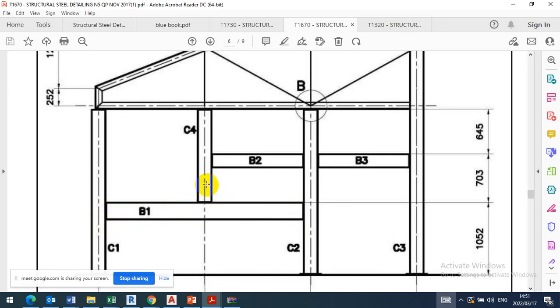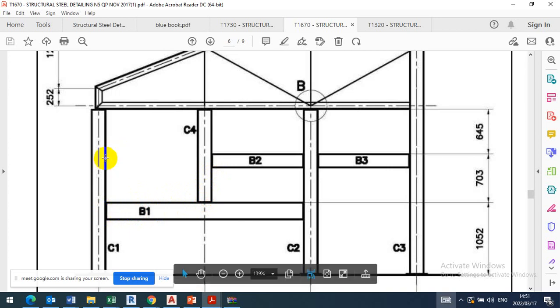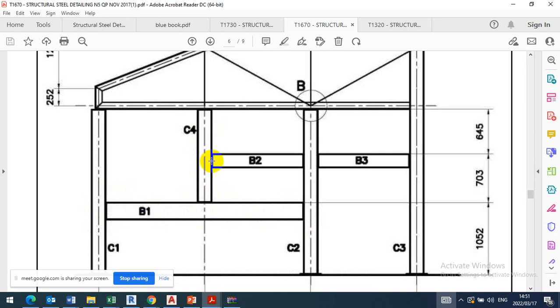It comes with a column already welded with it. Here we only need to know the hole positions that are aligning with the hole position on the cap plate of the column. But the beam will come with the end plate with the holes already drilled. Those holes must align with the holes on the flange of the column. Same applies to there. So because it's a beam detail, then you must show the end plates detailing, not the cap plates. Cap plates we usually detail when we're doing the column detail. Clear?